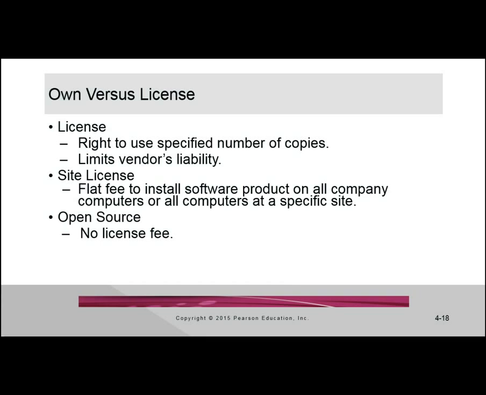So a lot of organizations go that way. If you're M&T Bank and you say, hey, we want to roll this out to everyone, okay, it's a site license. How many employees do you have? Here's the price for that many employees. That's called a site or an enterprise license.